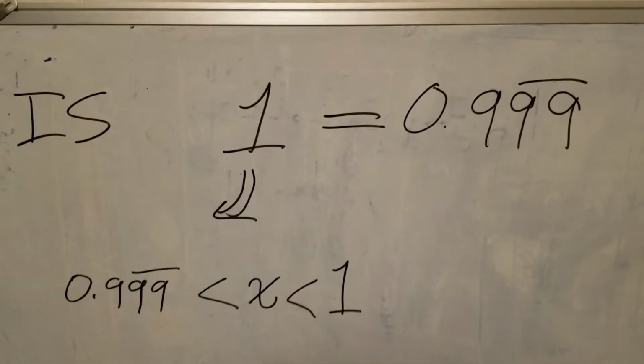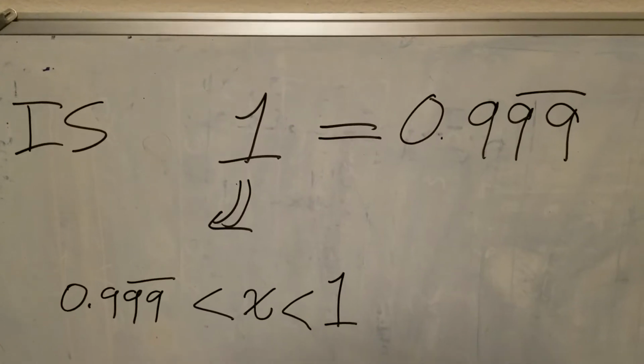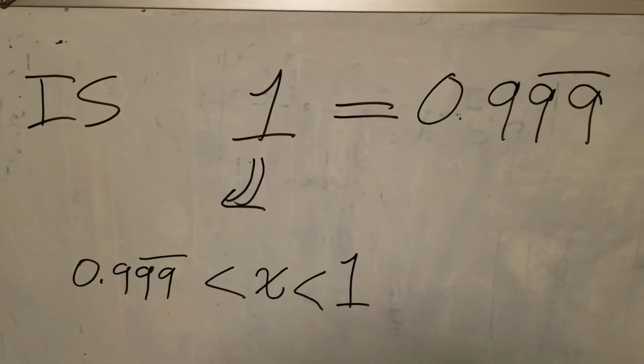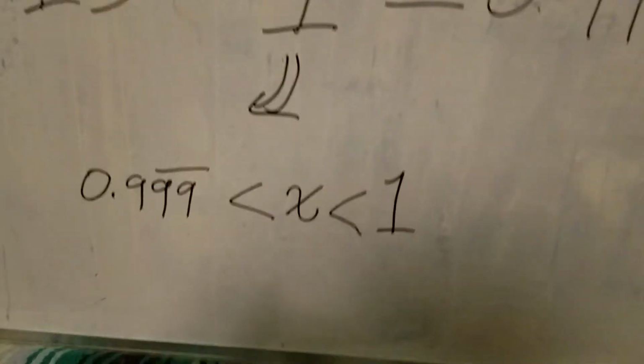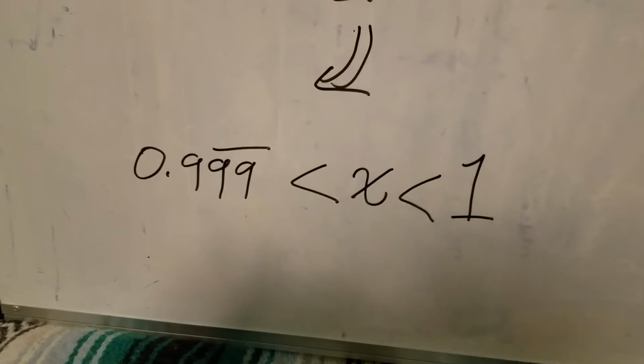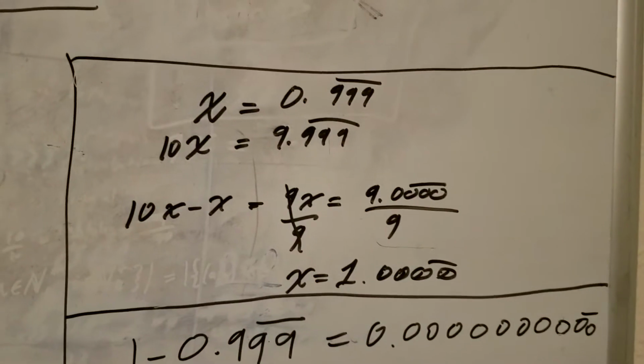All right, guys, so the question is: is 1 equal to 0.999 repeating? This was in a post that I was tagged in on Facebook, and I'm going to attempt, not even close to the best of my ability, to show you that it is. What I want you to keep in the back of your mind is: is there a number between 0.999 repeating and 1? Those are less thans, and that is an x. Those are not L's.